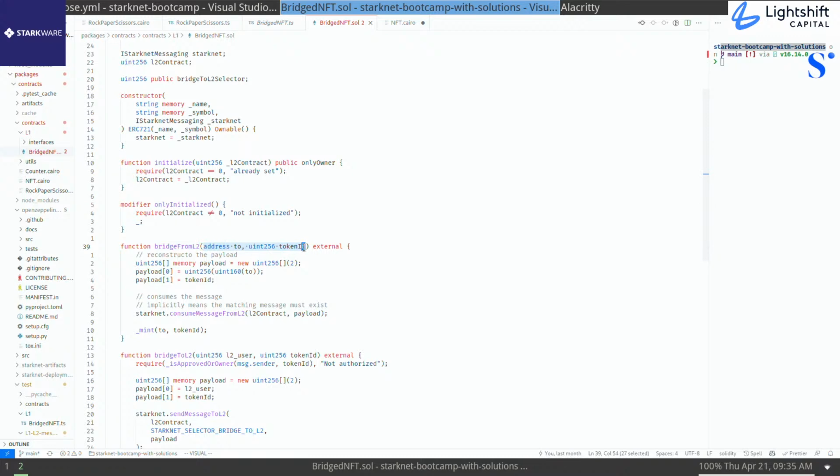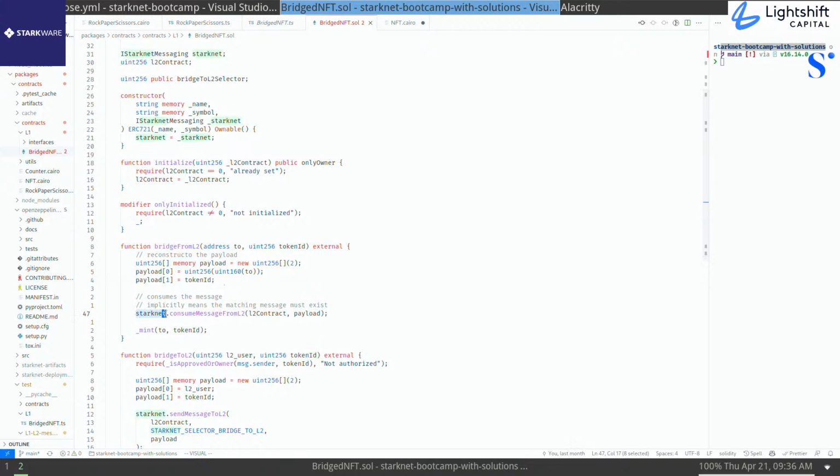which is what I'm going to call after the message has already been sent. I'm going to call this and say, hey, I'm confirming here and trying to finalize that someone transferred this token ID to this address. And on this side, we're going to reconstruct the same payload that we did on the other side.